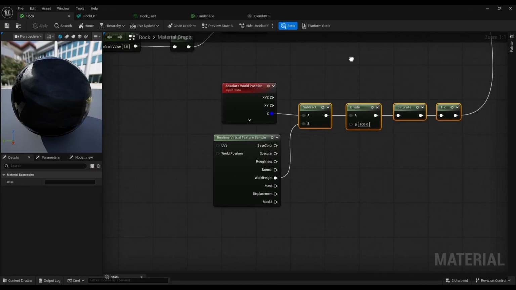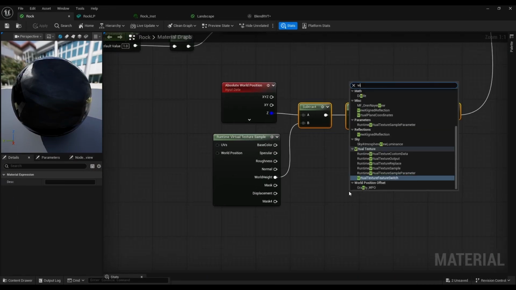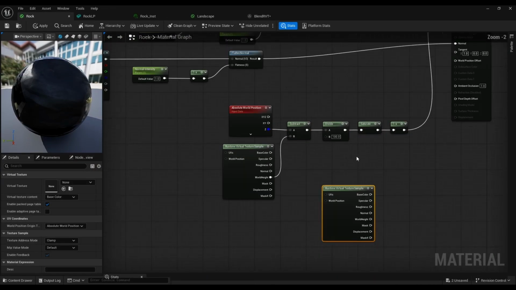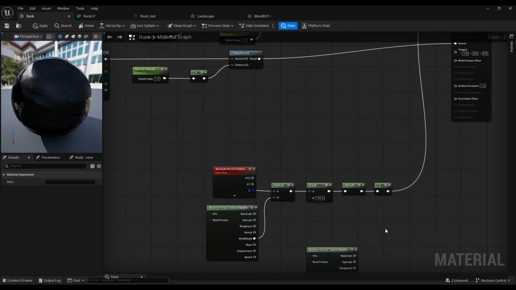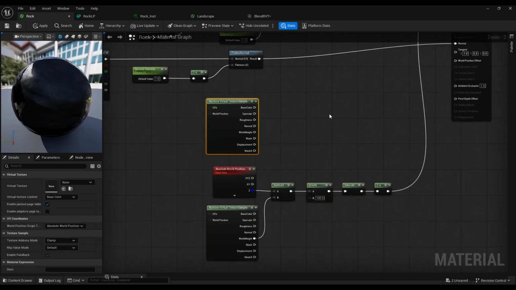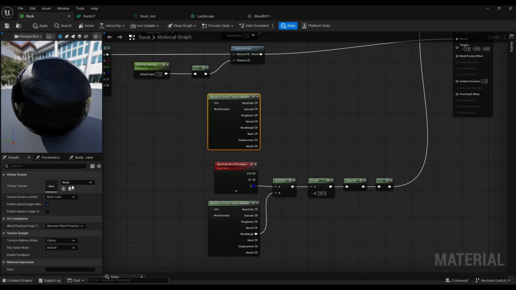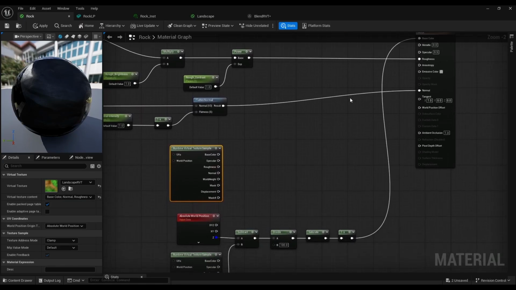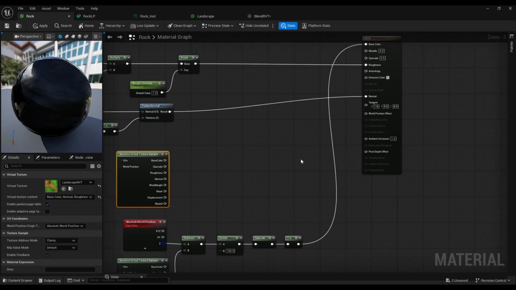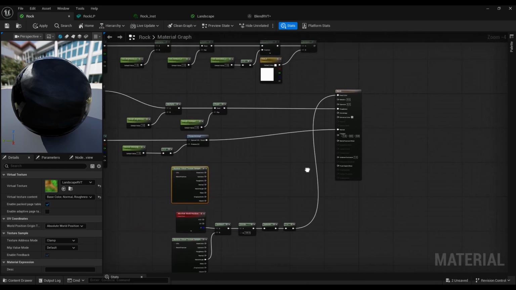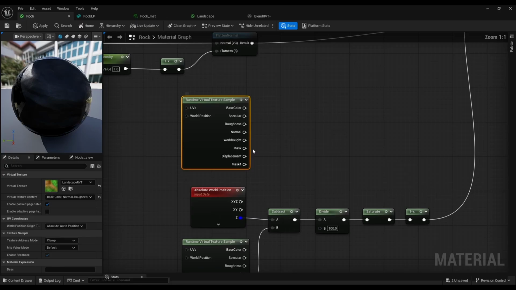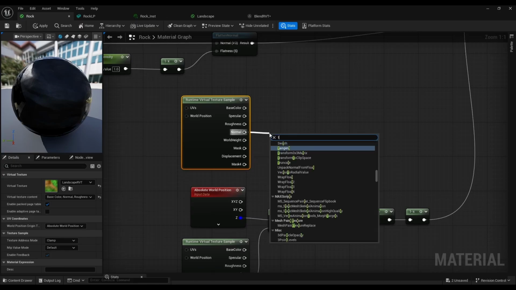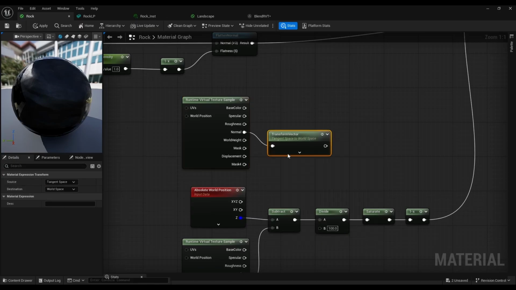Now that we have a mask, we can add another runtime virtual texture sample. This time we will choose the landscape RVT so that we can sample the texture maps from the landscape and blend them with the rock textures. We need the transform vector to convert the normal map from the world space to tangent space.